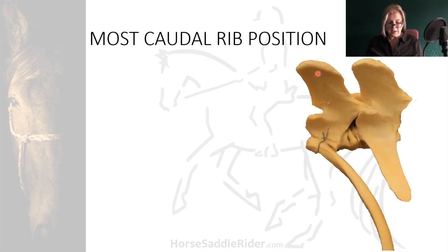Locating the thoraco-lumbar joint so as to avoid it is relatively simple if you take the time to clarify the anatomy of this region. The ribs curve in a caudal direction. So if this is the left side of the horse — the near side — this is the last rib, and it curves towards the back of the horse. If you divide the vertebra into two, the joint lies in the cranial half, or the front half, of the corresponding vertebra.